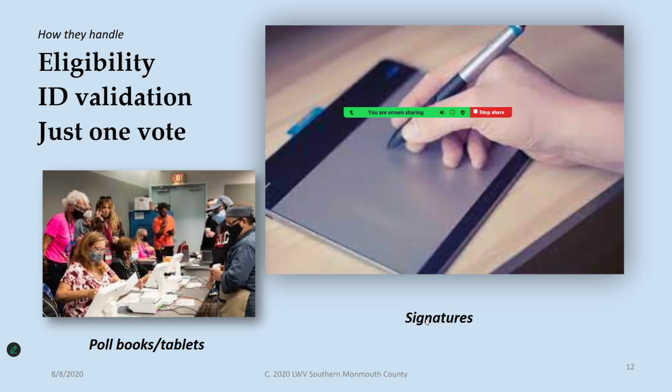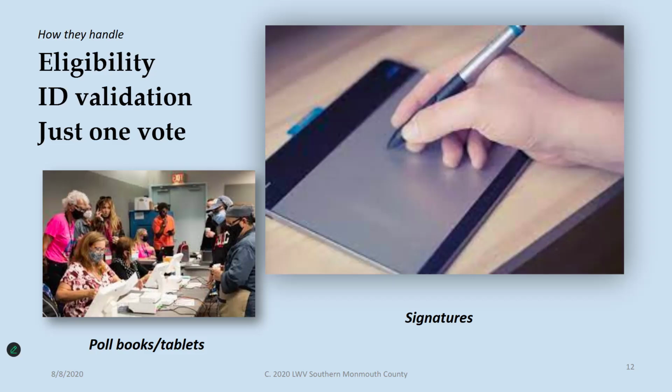All right. Then the next thing we need to be concerned about is ID validation. For those of you in other states, New Jersey does not require you to bring ID to the polling place. To check your eligibility, the validation, the poll worker will ask you to sign your name with a stylus on an electronic device. And then the poll worker will compare your signature to the one that you used when you first registered or when you changed your signature using a registration form.